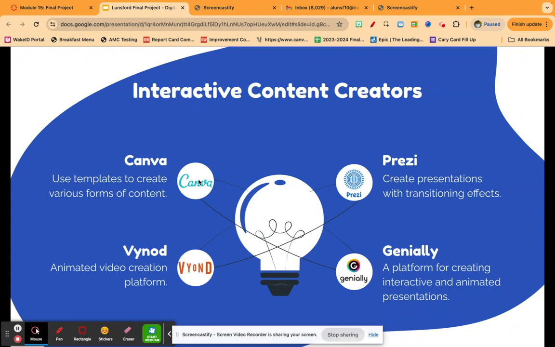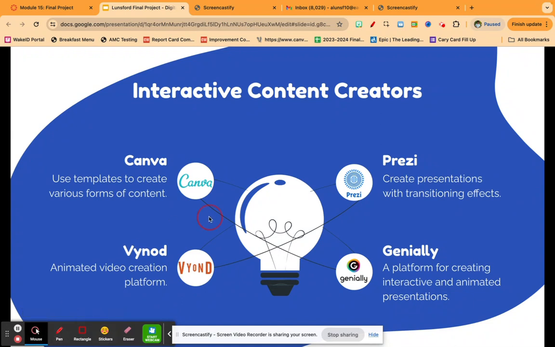I just used it for one of my classes for making an escape room, and you could make your characters and you can make the characters interact with each other. You can give them voices, you can do voiceovers. It was so cool. This one is probably my top one right now.